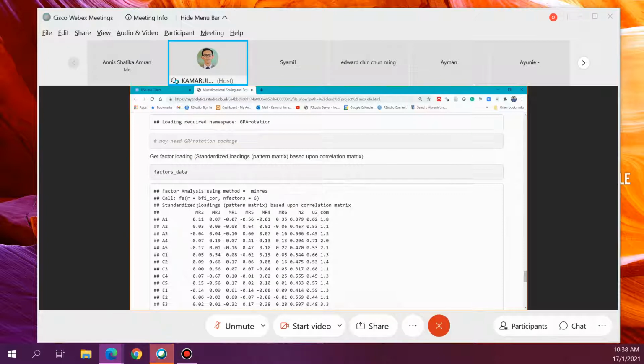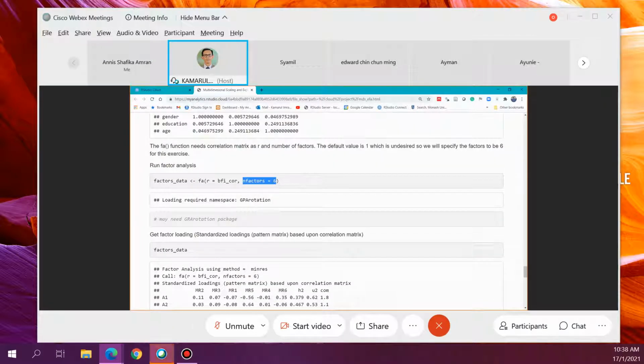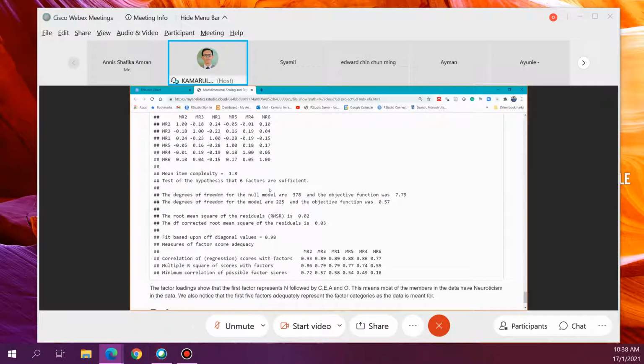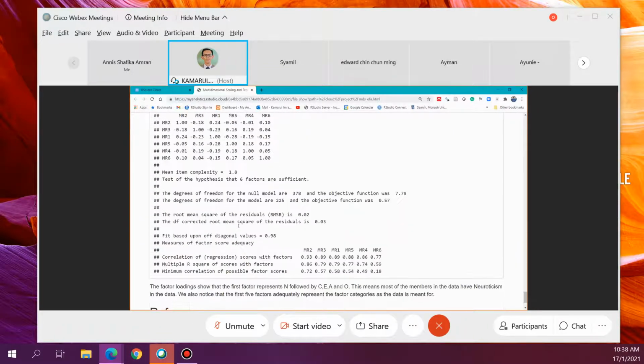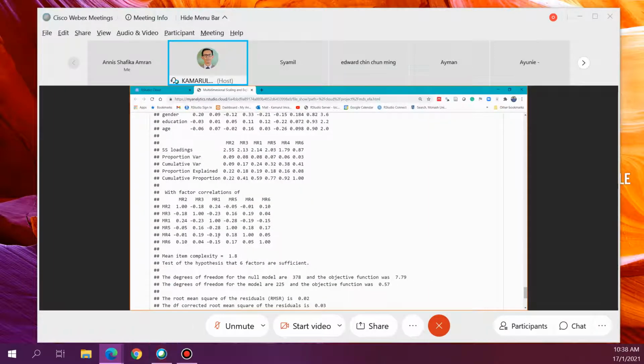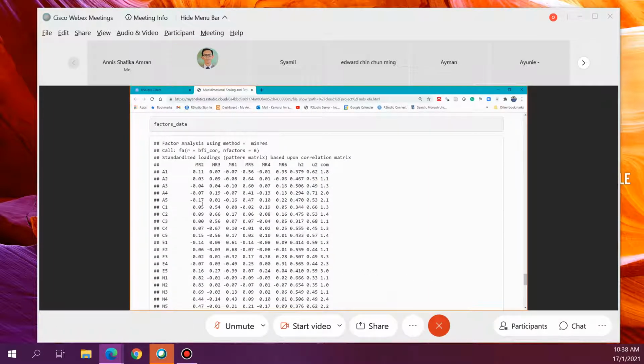So we got MR1, 2, 3, 4, 5, 6, because we specify 6 factors or 6 domains. And it shows the factor loading of each item on factors 1, 2, 3, 4, 5, 6.